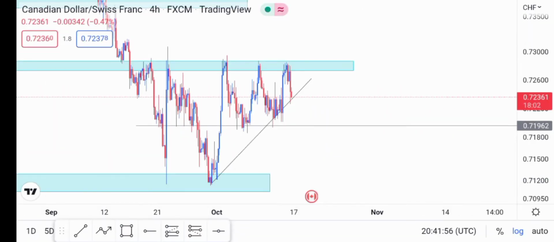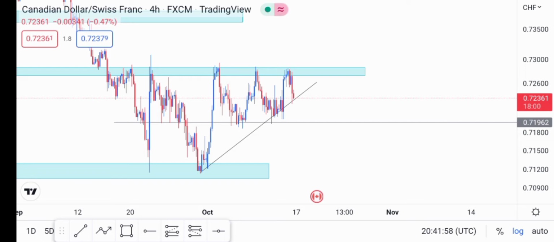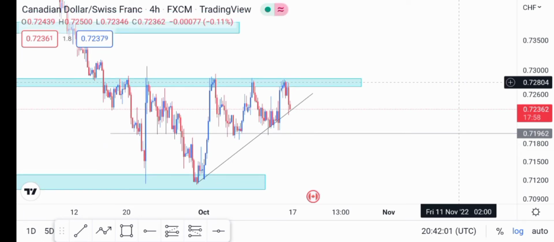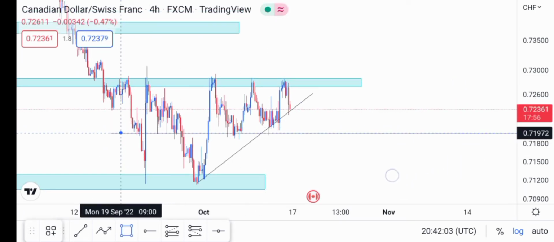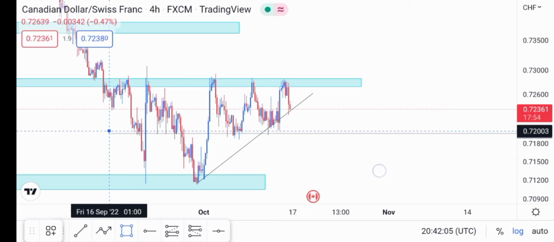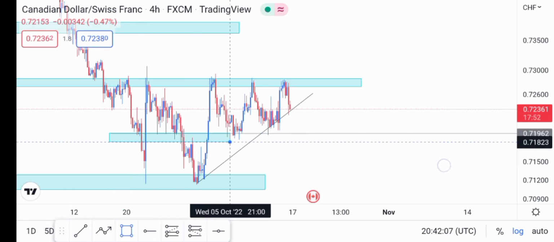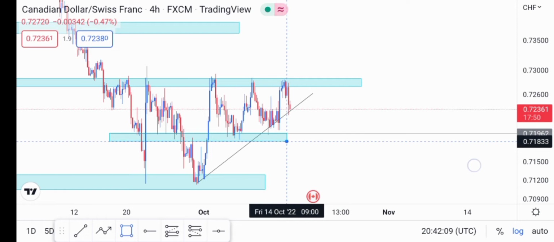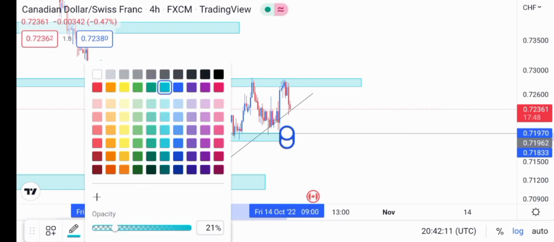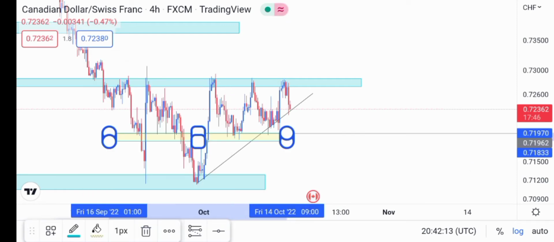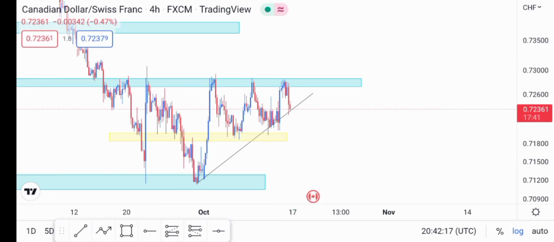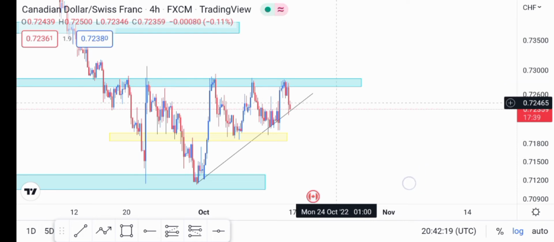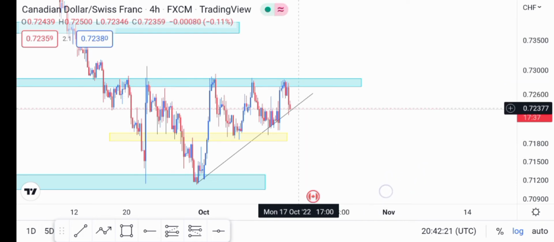Okay, so if you look closely, you can see that the market has been pushing. Let me do this so you don't get confused, but I think you see what I'm trying to do, guys. So this is what we have. Let us change this color so it can be unique to show that it's from the different time frame. So if you look closely, the market is on the third touch right over here.